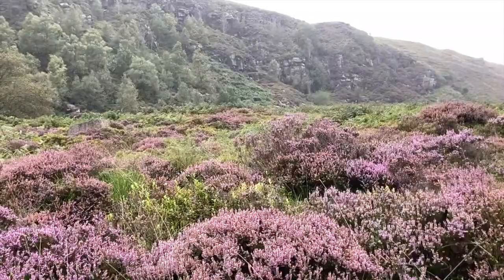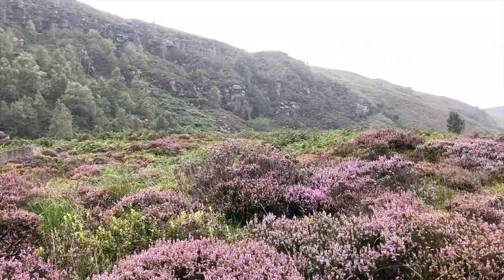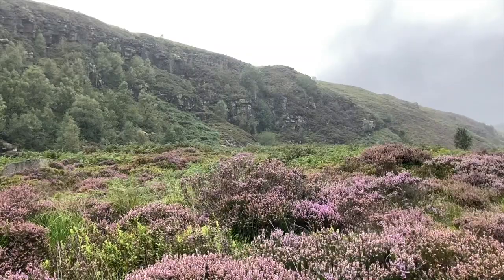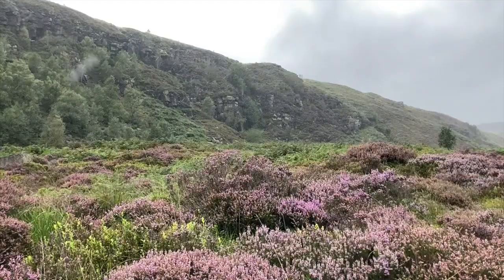Well, can you see up there? Right, that is where the Lammergeier is perched. I can see him just through my lens. He's hiding behind some branches and he's up there. We've just walked about 4.2 million miles up a hill, so we've known about it, but we're going to have to see. Now, the thing is, it's raining now, so it's liable to sit tight. It's been moving all day, apparently, from one side of the valley to the next. It's been flying overhead. It's been doing all sorts. But at the moment, it's tucked in under an overhang, and there's nothing we can do but sort of sit it out now.